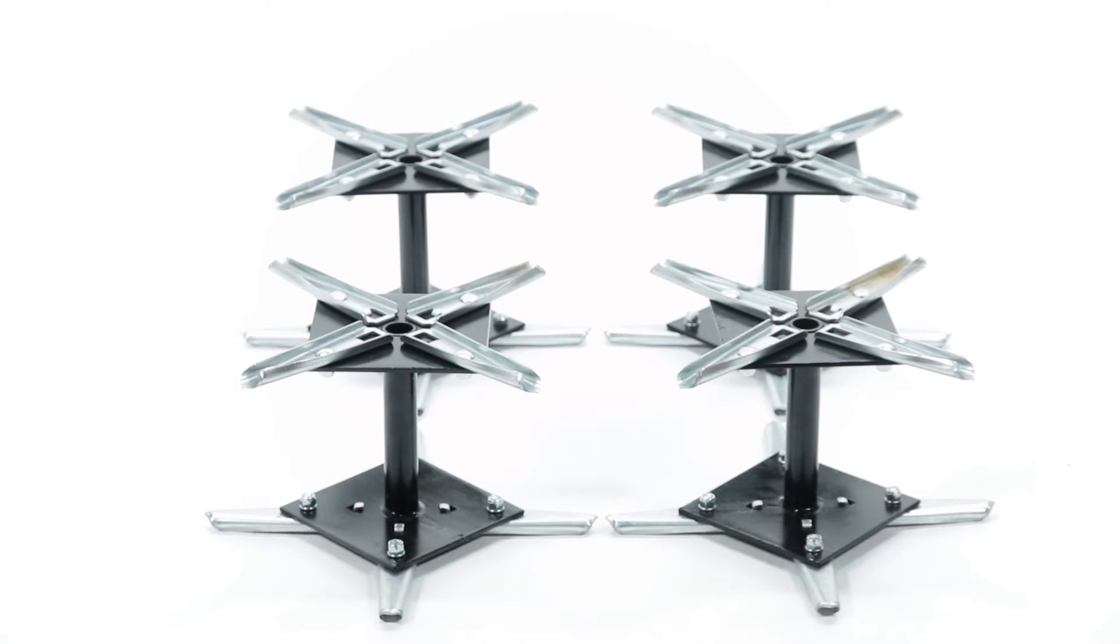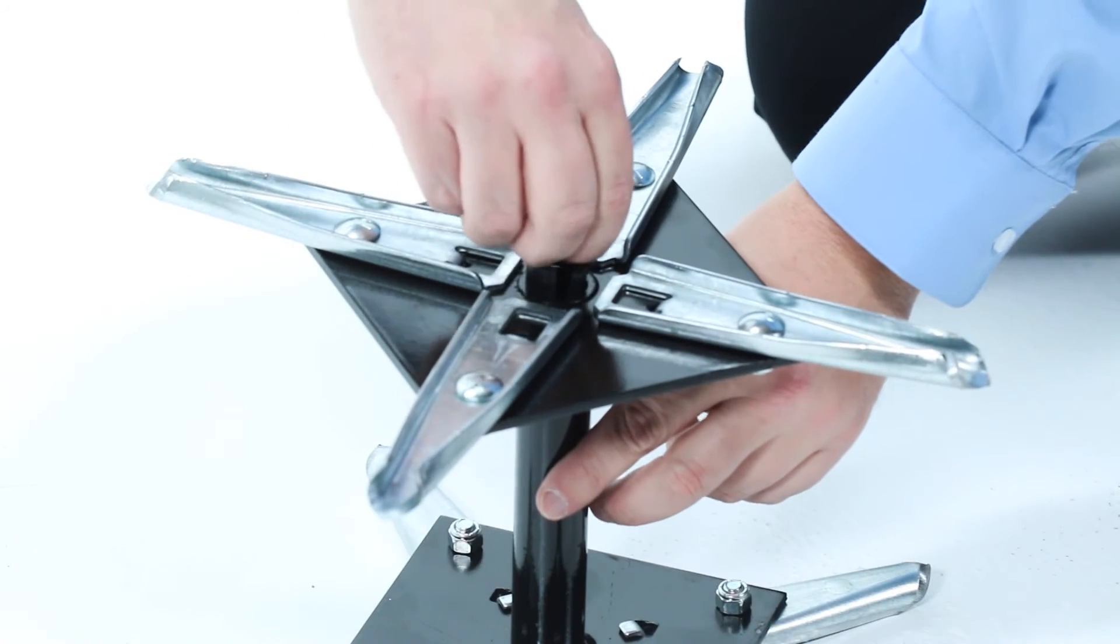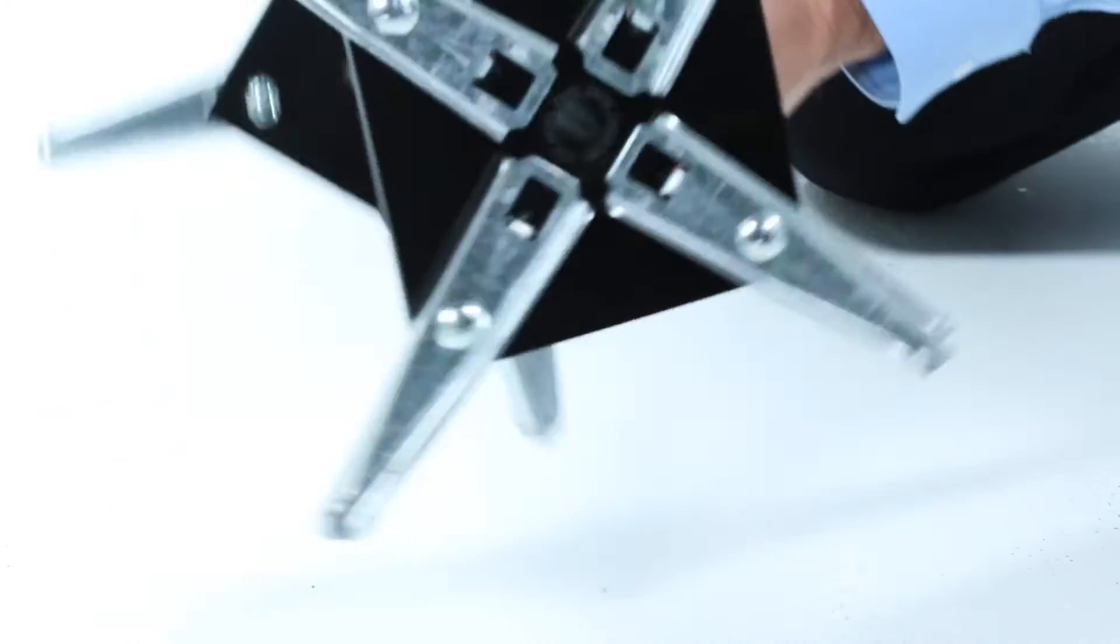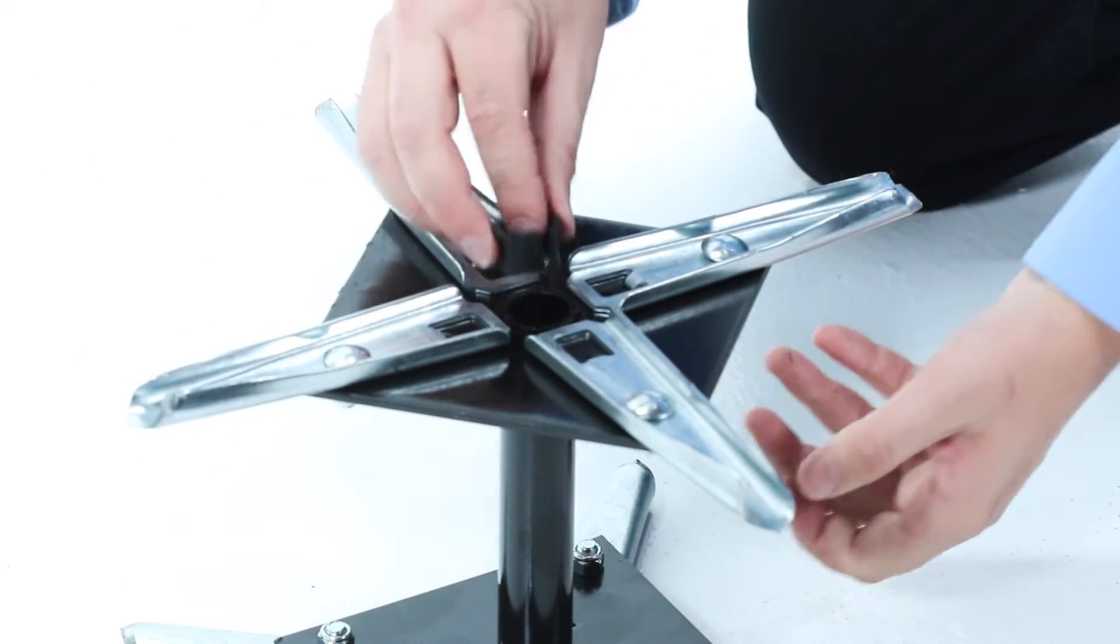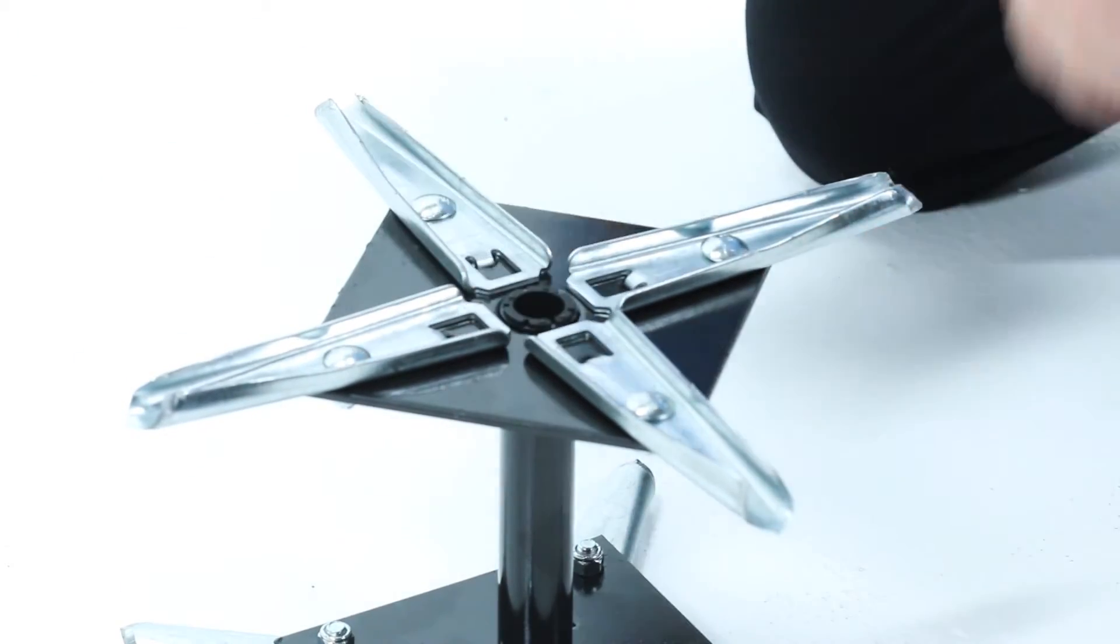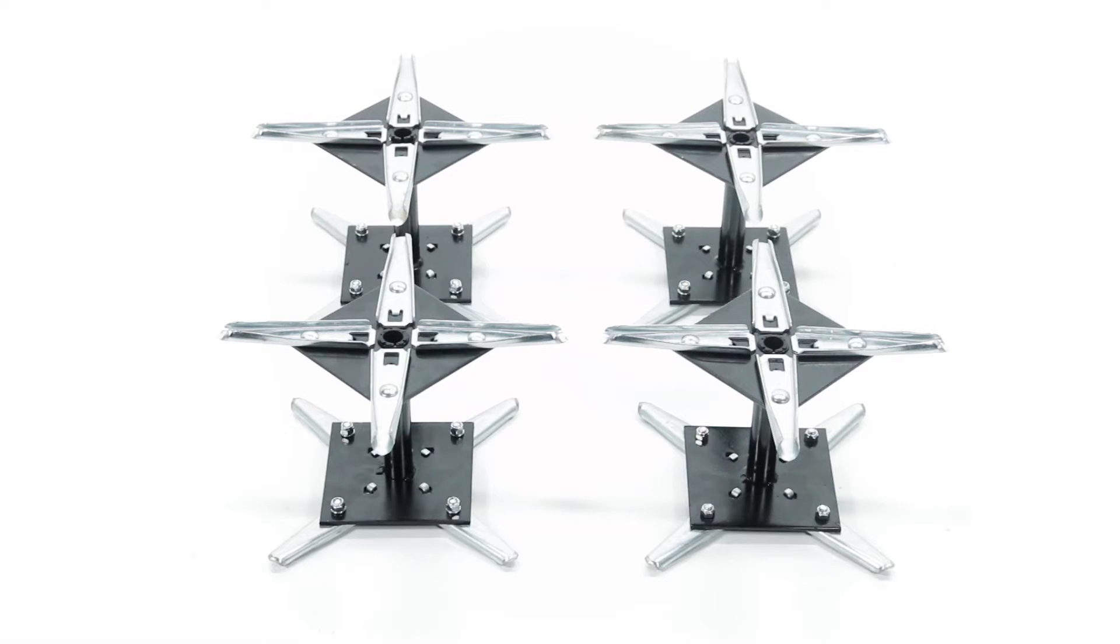Repeat this process for the other three assemblies. Now, push split plastic bearings, Part X, into both sides of a spool assembly. Then, repeat for the other three spool assemblies.